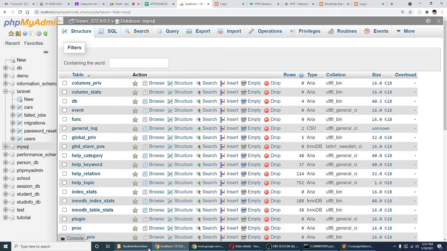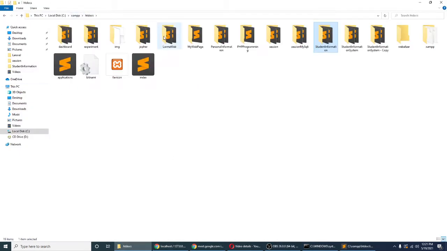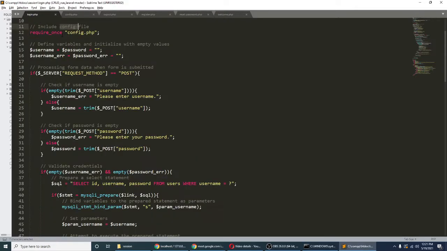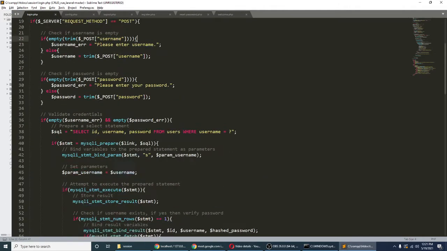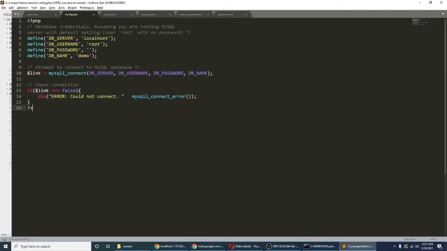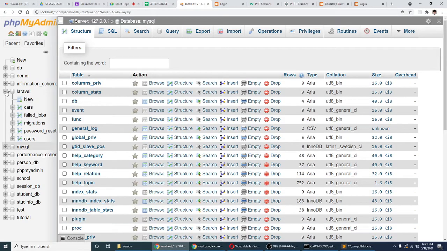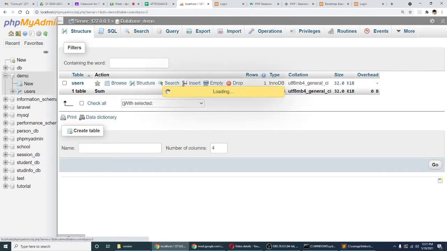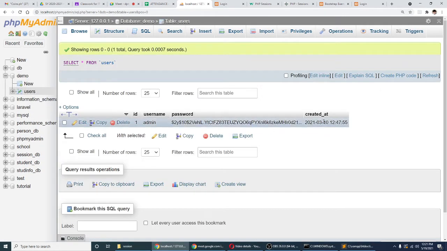It is our database session. Config demo. So our database name is demo, and then we have the users. This is MD5, I think.